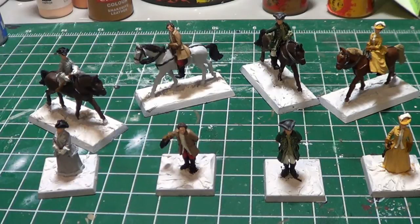Hey everybody, just doing a quick update today. I haven't had a whole lot of progress done on my civilians for Musket and Tomahawk — the gentlemen and ladies — but part of that is just I've been on vacation the last week. It's been somewhat of a staycation, but I did travel about two to three hours away for a couple of days, and I've had family in town, so I just really haven't had a lot of time to do any hobby stuff.